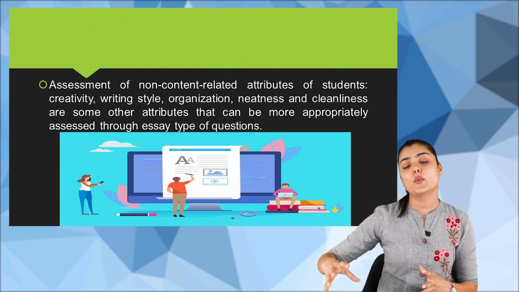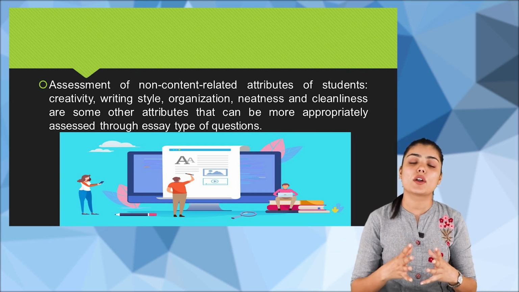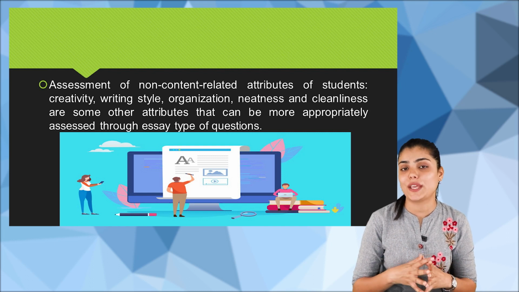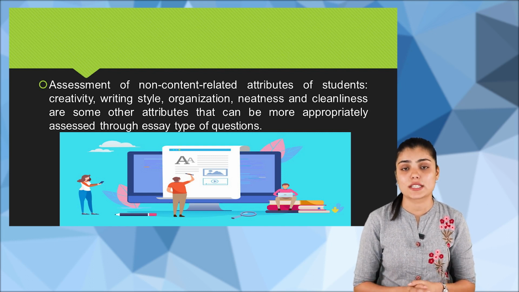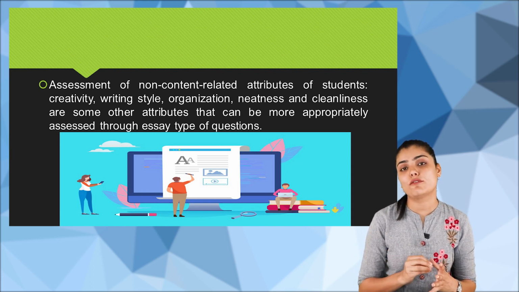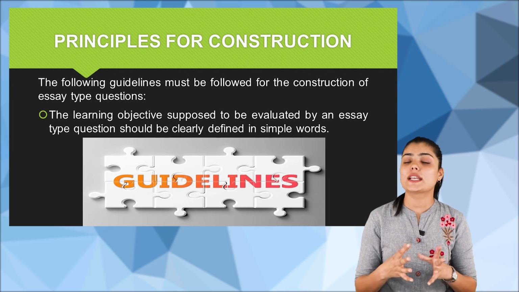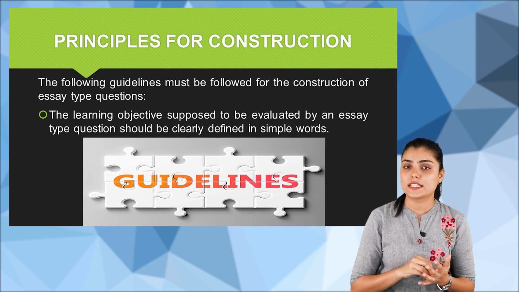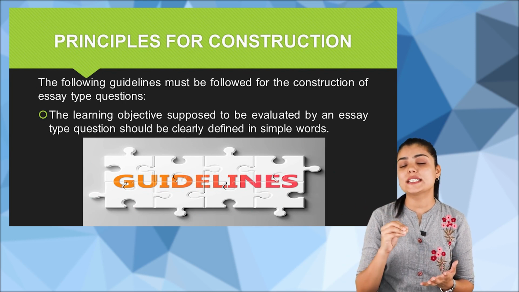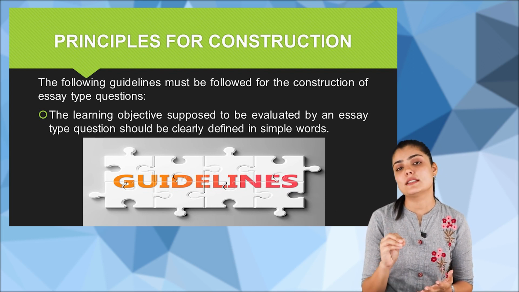In order to evaluate the student, essay type questions must be prepared according to all the criteria that we have discussed in the last sessions. Let us see what are those criteria, what are those principles that are to be followed while constructing an essay type question. The first one is the learning objective, which is to be evaluated by the essay type question, must be clearly defined in simple words.